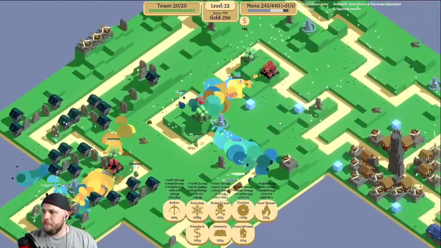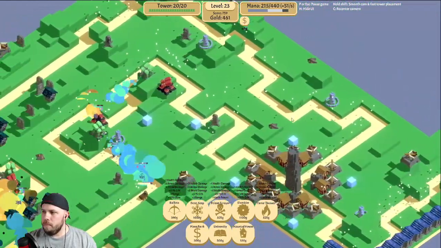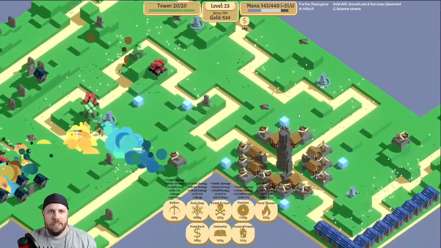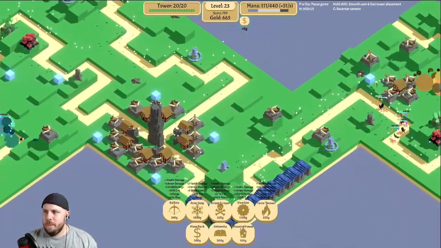There we go. Haunted House is still the best ride at Disney World. I've never been to Disney World. I've been to a lot of places, but never Disney World.